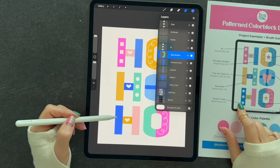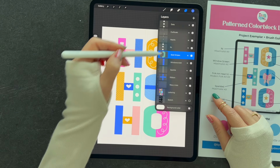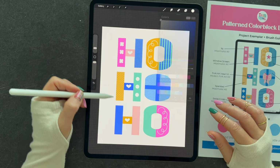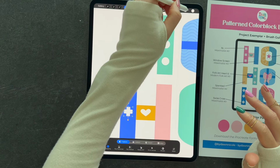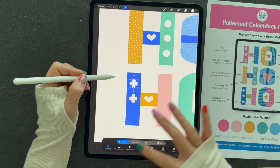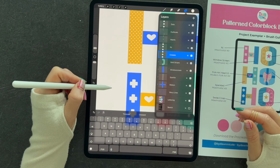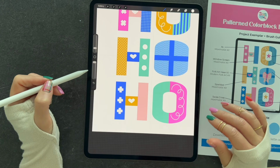All right, so next we have this blue section here, and we did simple, simple, simple. So we're just kind of, again, creating that balance. This one is going to be the Swiss crosses. So I'm gonna come to the Swiss cross, and again, white on my color palette, and that's actually a pretty good size. So I'm gonna draw one, roughly center it, duplicate, eyeball it. And again, having that snapping and magnetics on is very helpful for keeping things in line quickly. Then I'll pinch my layers together and rename those. I'll just do crosses for simplicity's sake. And then we already have our heart. We are gonna change those a bit once we get to the detail section.